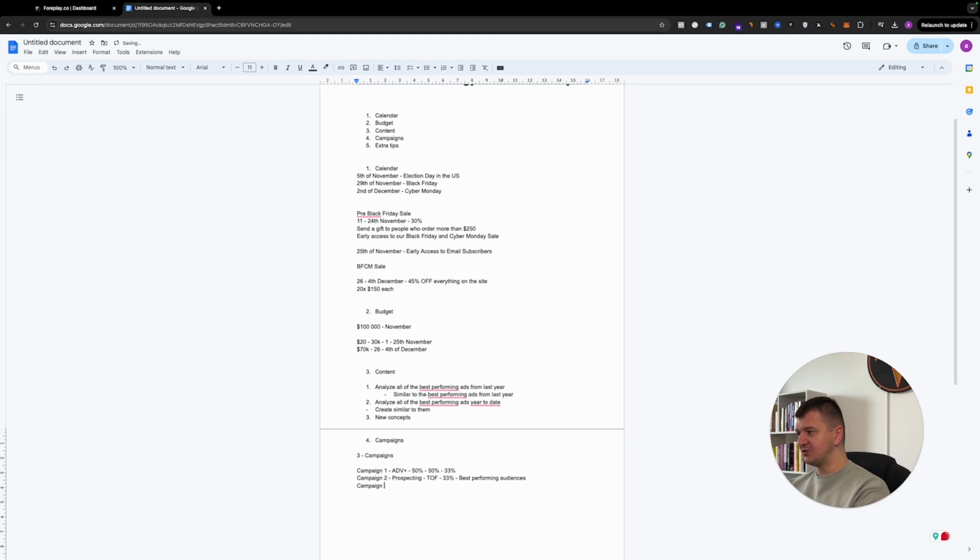And campaign number 3, we're gonna have strictly retargeting. And for retargeting, I'm just gonna stack together all of the different audiences. So we're gonna have Instagram engagers, 365 days. We're gonna have Facebook engagers, 365 days. Website visitors, 365. People who purchased from you in the past 180, because that's the maximum you can go. Then we're gonna have the customer list, people who added to cart, and the list goes on.